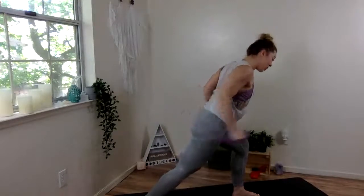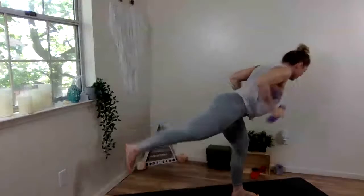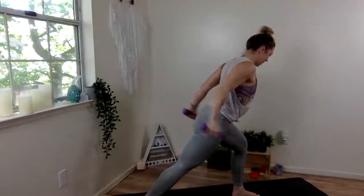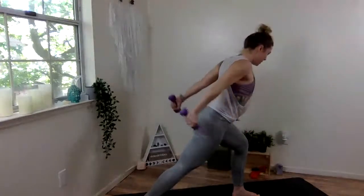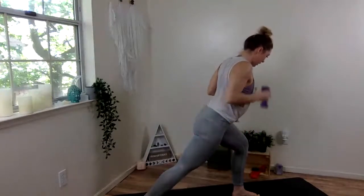Come on, option to come up into your warrior 3. If you're not already there, take that level of balance. If you did it on one side, do it on the other. We finish with 8. Big breath, 7, come on, 6, 5, and we'll set up for a lunge in 4, 3, 2, and 1, weights in.